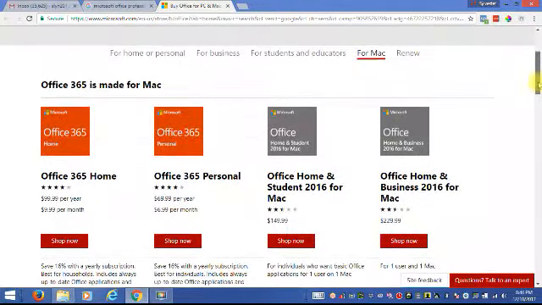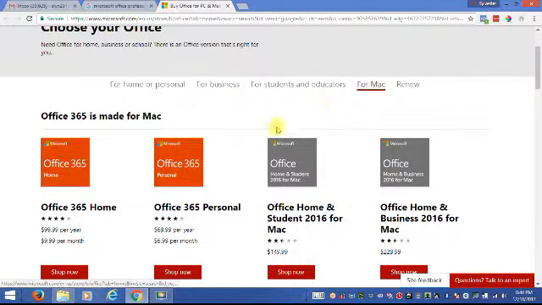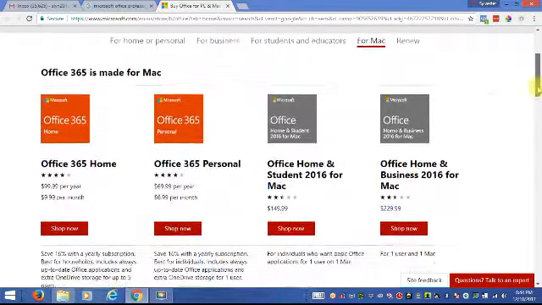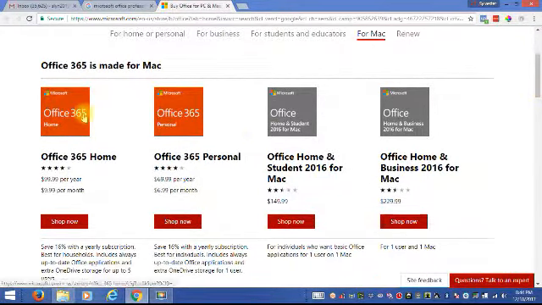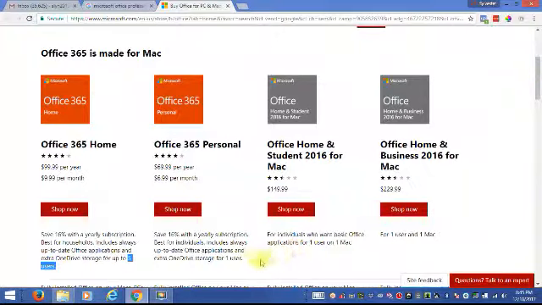So if you have a Mac computer, you should be on the page for Mac, and then depending on what you want, if you don't have Office 365 installed already on your computer, you want to buy it, and I'll recommend the personal option if you want to use it alone. But if you have to install that on various computers at your home, let's say you have kids and you have your wife and other people, you want them to have this installed on their separate laptops, you want to choose the home option, because with that option you get 5 user licenses. But if it's just for you alone, you want to use 1 user license.